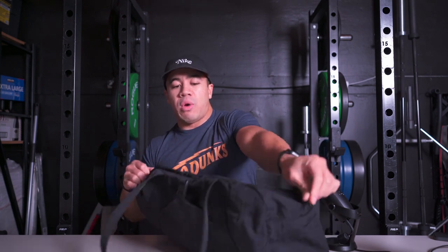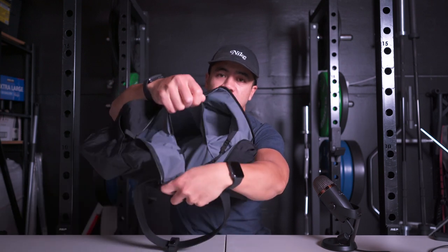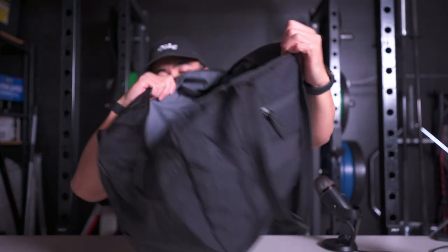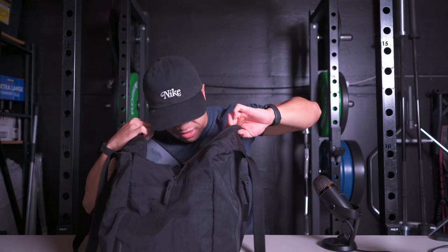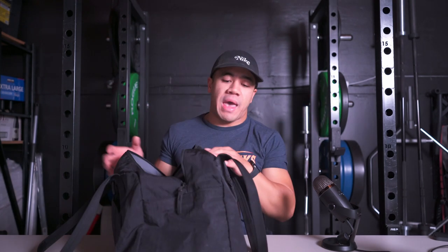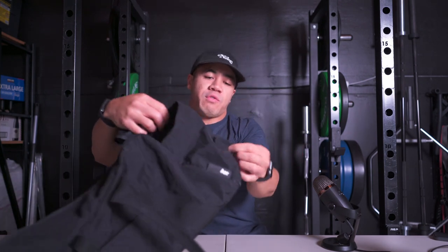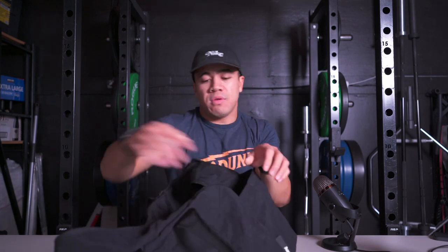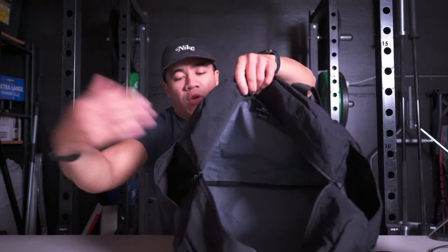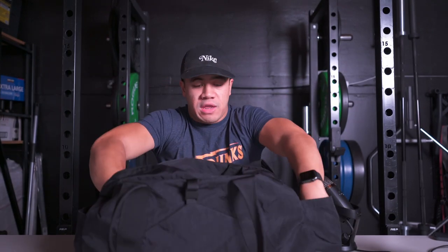This is the bag I'm using now. It is the AirSF Go duffel bag and their Go line is focused on lighter packable materials. Taking a look at the bag itself, there is one main opening here — not zippered — but there is a small organization pocket in the front. The main compartment itself is just a big cavity. On either side you have velcro, which is perfect for your water bottle for quick access.